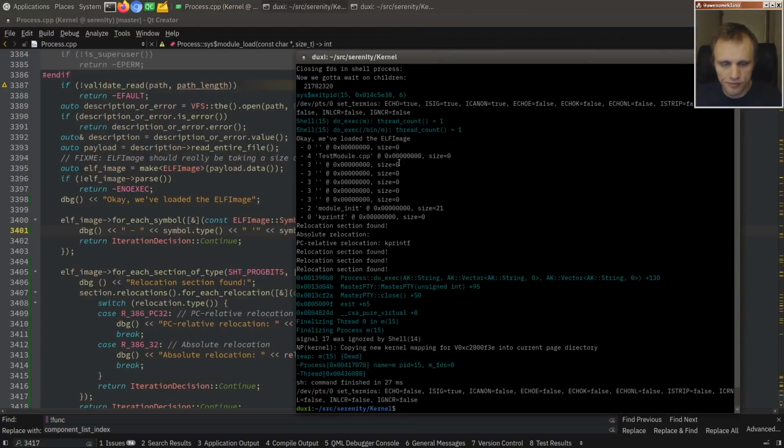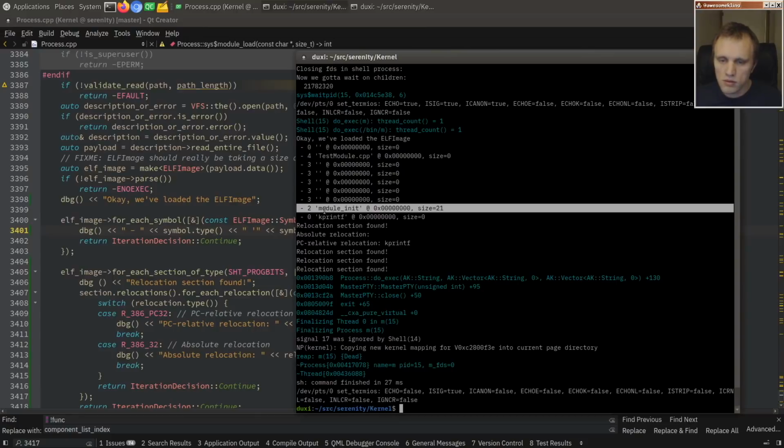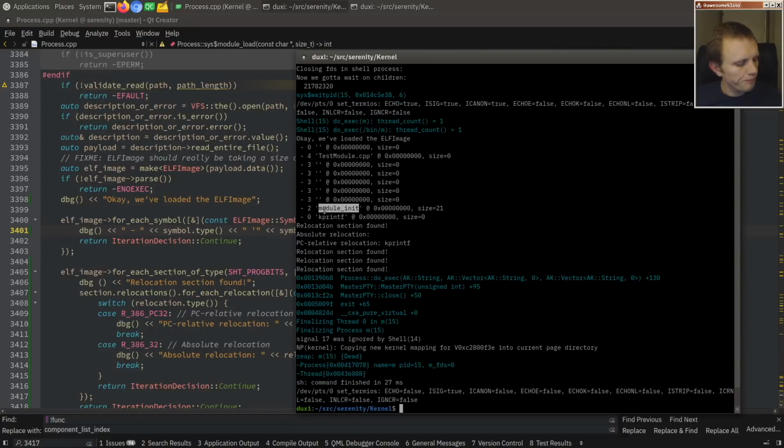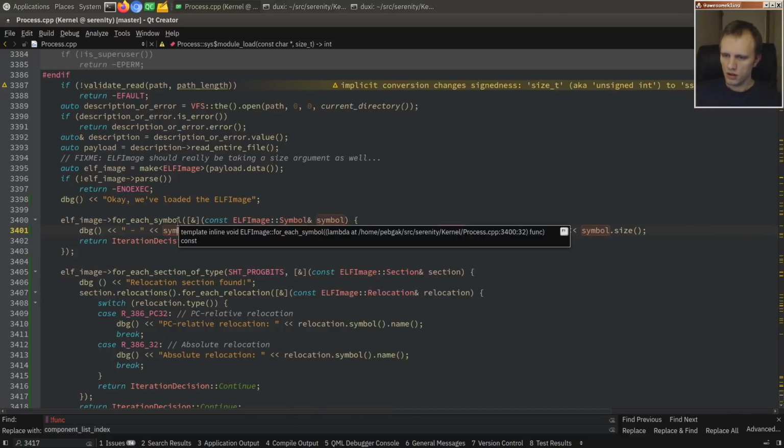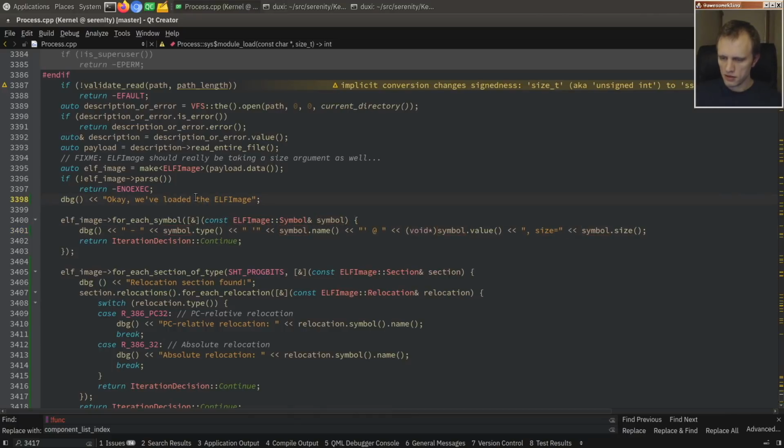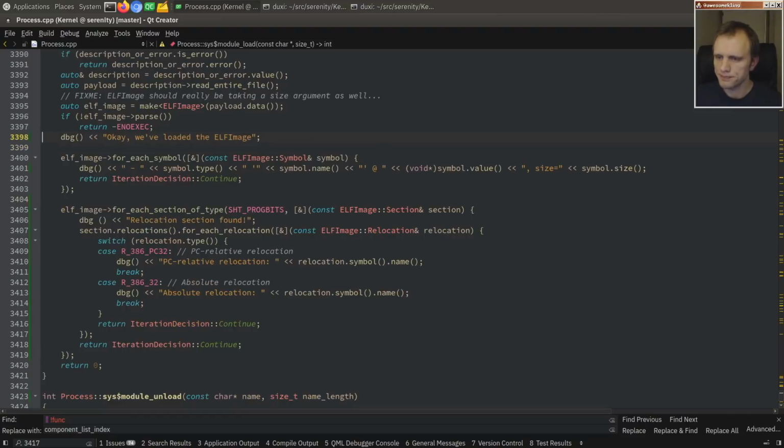Okay. So this is our super interesting symbol. We definitely want to put that somewhere. I guess we can just put the whole thing somewhere, actually. So let's load this up and put it in some VM.